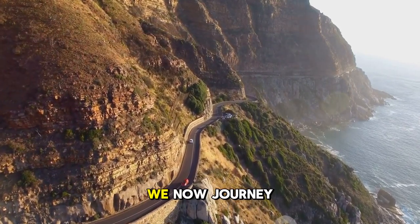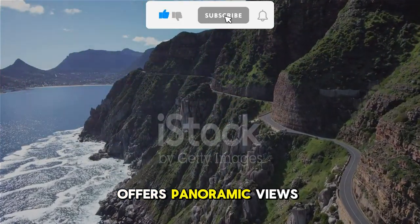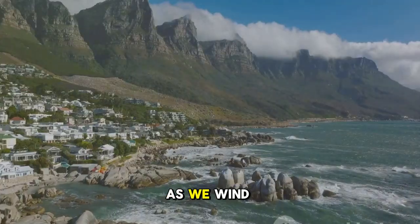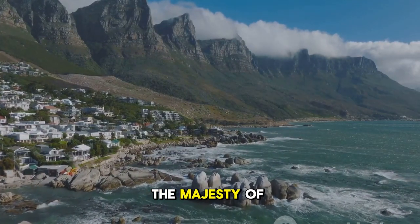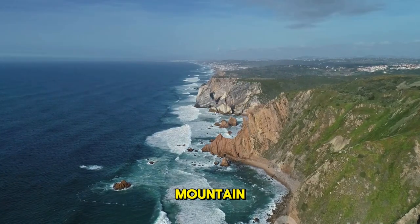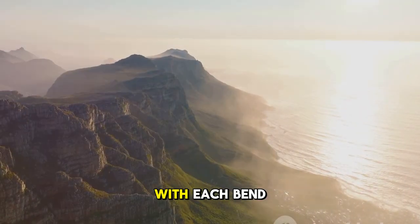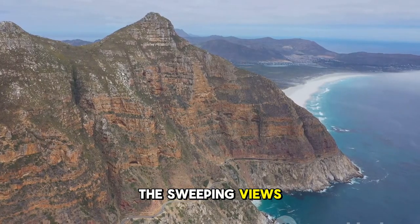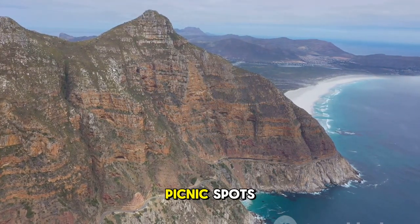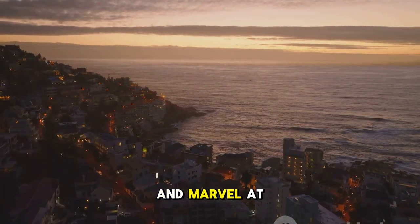From the colorful streets of Bocap, we now journey along one of the most scenic drives in the world. Next, we journey along Chapman's Peak Drive, a road that offers panoramic views of sheer cliffs and crashing waves. This is not merely a drive — it's a veritable feast for the eyes. As we wind our way along the Atlantic coastline, we're greeted by the majesty of the ocean, its waves thunderously announcing their presence. The road, a marvel of engineering, clings to the mountain, hugging the precipitous cliff faces and providing an unforgettable scenic journey. It's a photographer's dream, with each bend revealing a new vista of sweeping rugged coastline, azure ocean, and distant mountains. A stop at one of the many picnic spots or lookout points is a must to soak in the beauty and marvel at the raw power of nature.